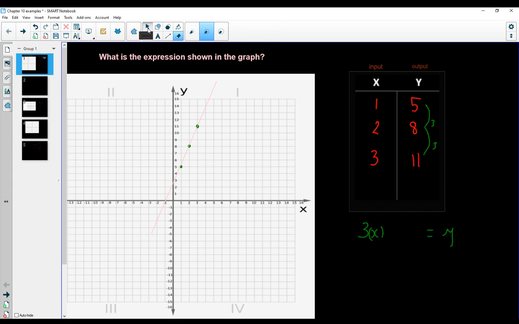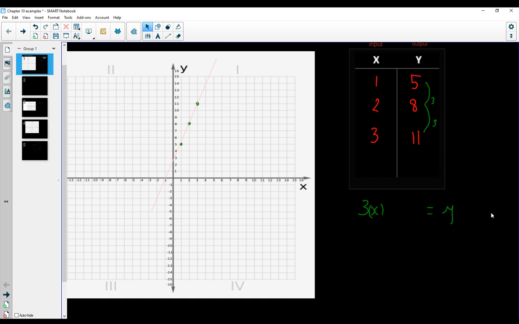So from here, we're going to look at how we could continue this pattern by finding out what the expression is. We've discovered that yes, the numerical coefficient is 3, and the X value here will be add or subtract something to get to the value of Y. We're going to do that for at least the first 3. So we'll replace our input, or the X value of 1, and we're going to try to get to the value of 5.